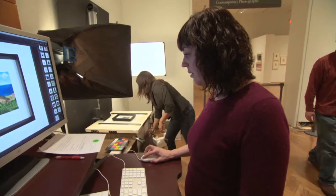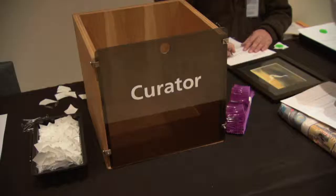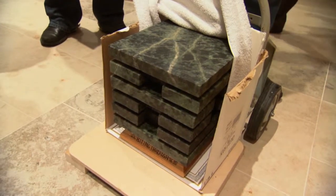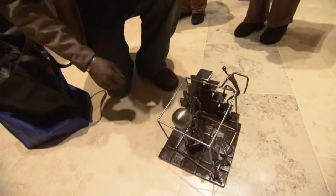Anyone who calls himself an artist living and working in the state of Minnesota can enter. The only qualification is that it has to fit in a 12 by 12 by 12 box. Try to get the right dimensions. Anything bigger, unfortunately, doesn't fit. An 80-pound piece made out of soapstone. I'm trying to give them as much of a challenge as they're giving us, putting it in one cubic foot. Yeah. Calling this the third dimension.